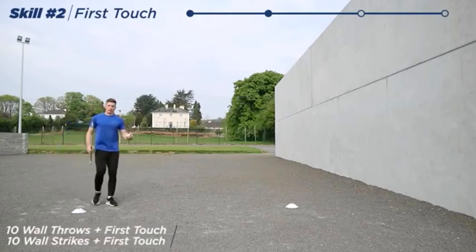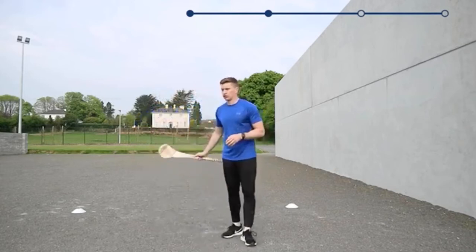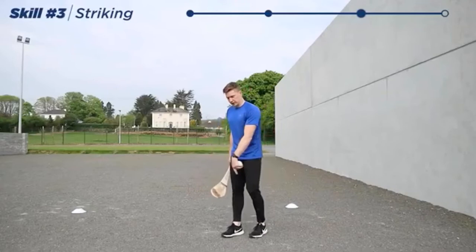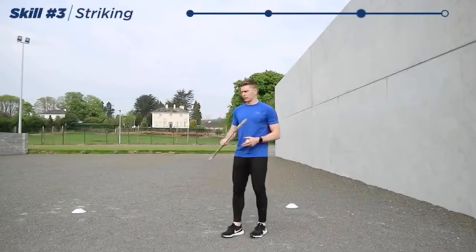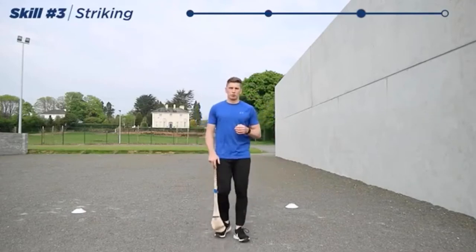Okay, what this is going to lead on to is the third part of the challenge, which is striking off left and right. All right, so I'm going to incorporate the first touch into our last skill, into our third skill, which is striking off left and right. Okay, so really, really important that we're able to strike off both sides.